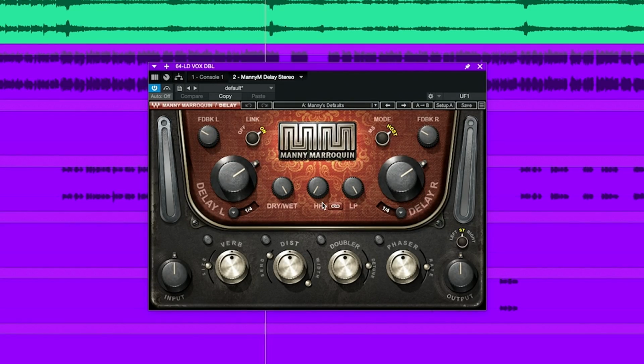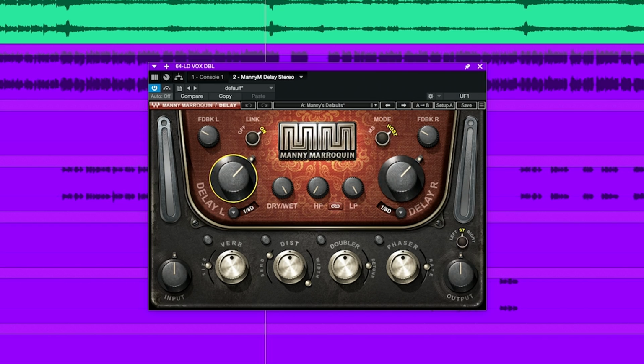All right, so the next plugin on my list is the Manny Delay plugin. All Manny's plugins are really good. The EQ's awesome. The reverb's really good. This is one I find I use more often than not. It's just a basic delay plugin. You can switch the different settings, quarter note and all that. You get your feedback here. Really easy to high pass and low pass.